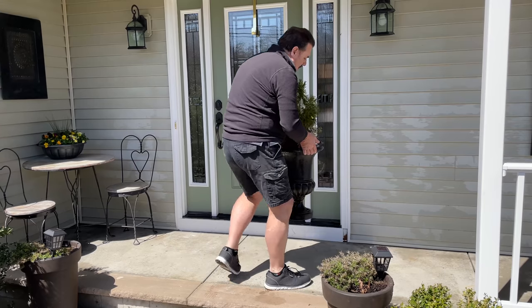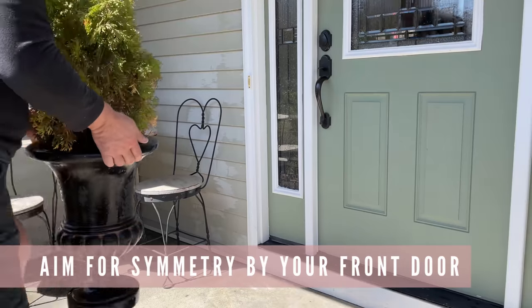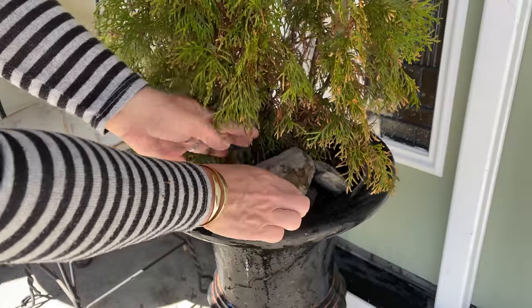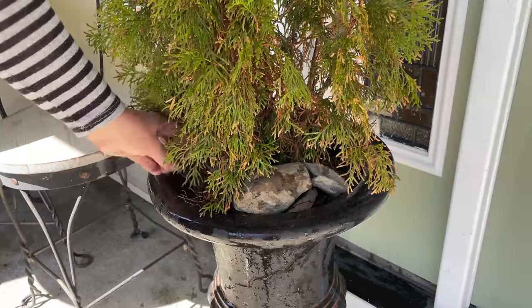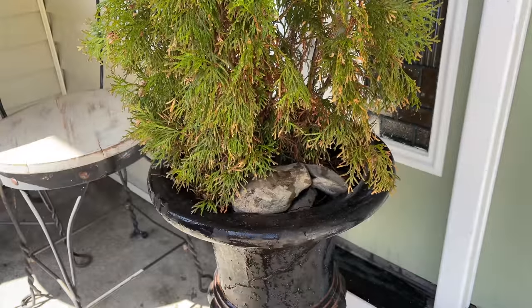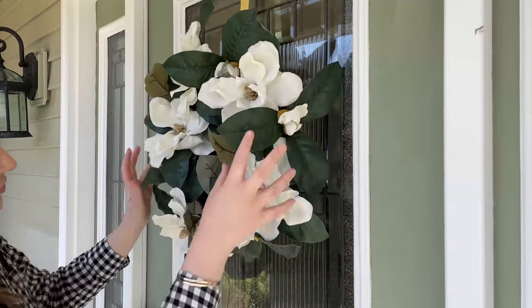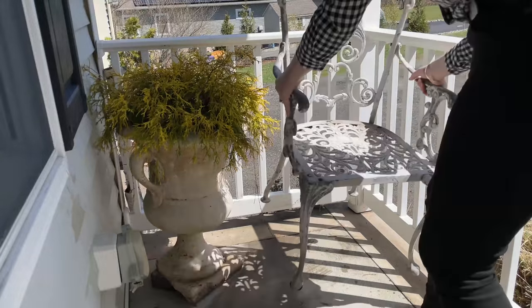No. Symmetry always makes a front door look amazing, so we knew we wanted to bring our potted evergreen trees back to their original spots, but we spruced them up a little bit first. So it keeps moisture in the pots, adds a little bit of interest right here, you know? I added a different wreath that we already had to the front door, and then we created a little seating area using a plant from the garden and a chippy chair.